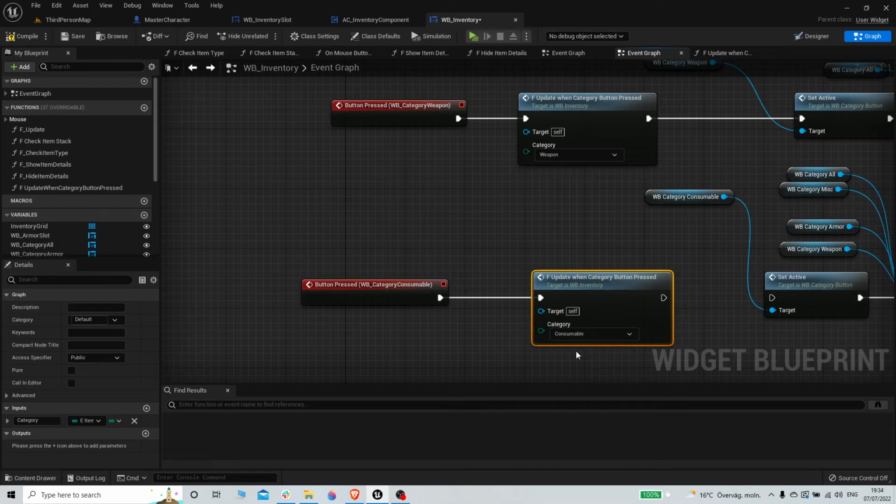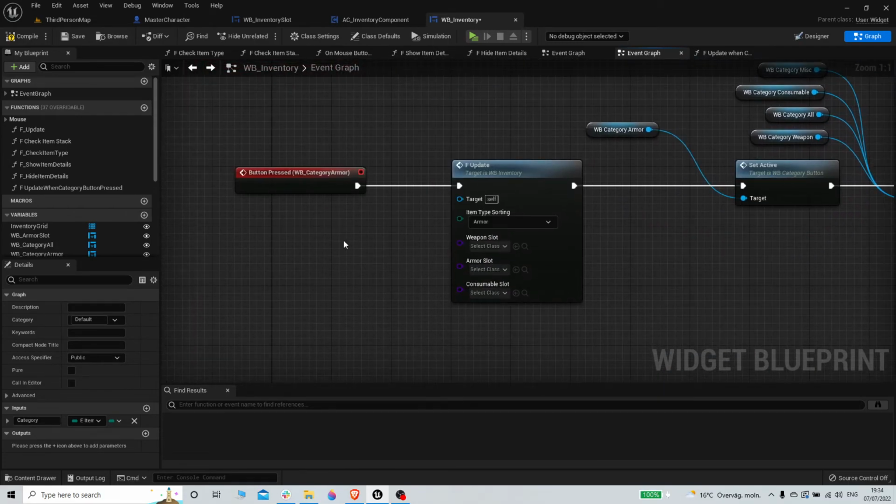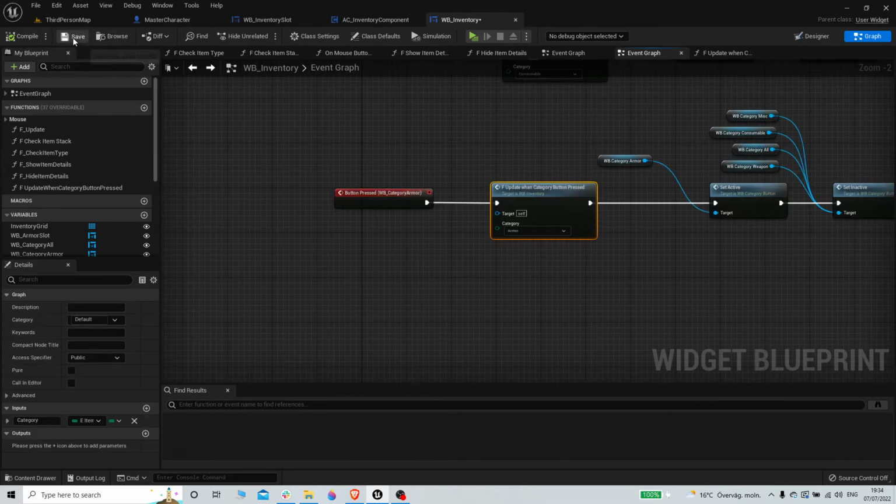And this is gonna be the consumable. And the final one is something else, armor. All right.